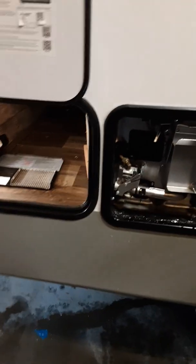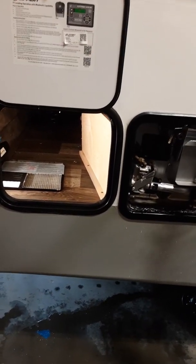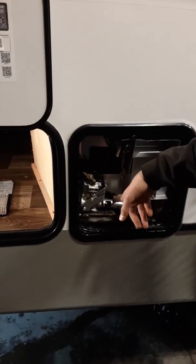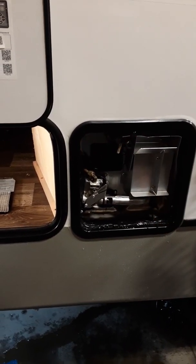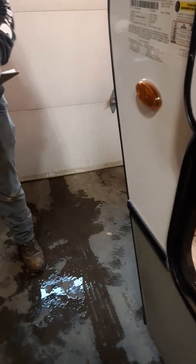If you're doing the winterization and you're not going to be going back into it until winter, I usually keep it out, just in case there is any water left in it, so it's drained out by the time it freezes. That's basically it for outside. Any other questions? Nope.